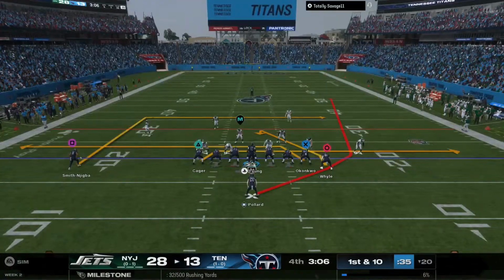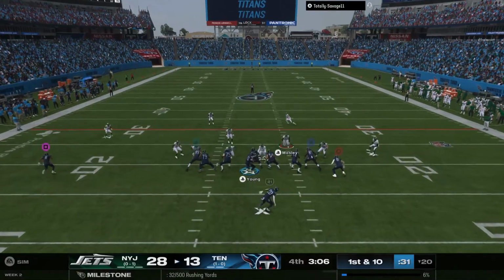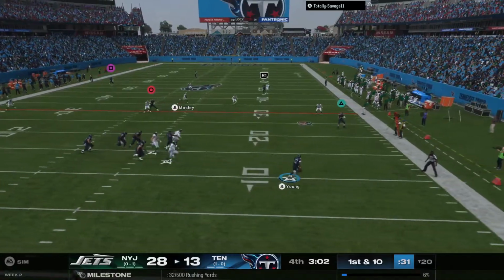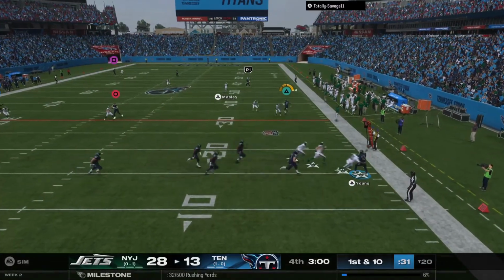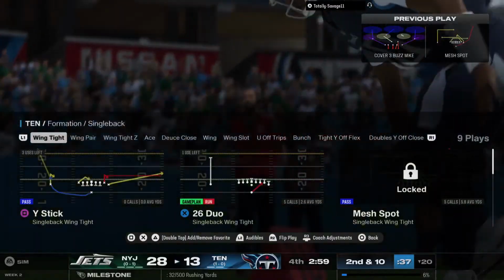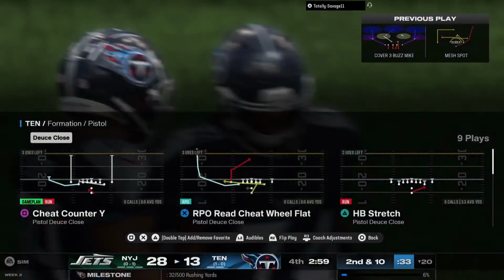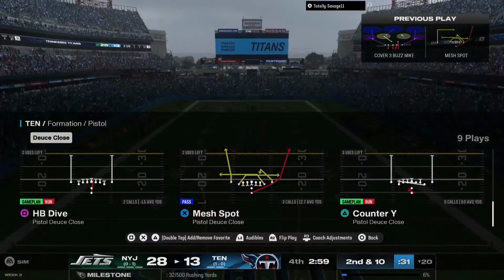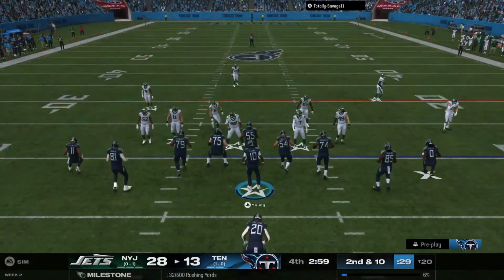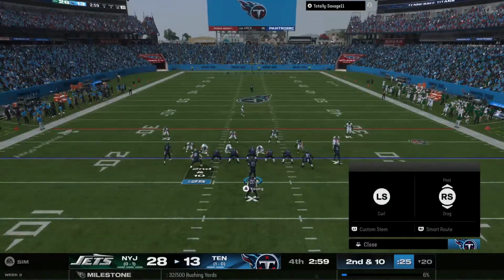Tennessee offense about set and ready to go. Their defense was able to force the punt. That's the good news. But this is still a 2-score game, and they need points on this drive and in a relatively quick manner. Oh, he was hit as he threw it there, and that one winds up incomplete. Partner, what we're seeing so far is a defense that's certainly coordinated. Both levels doing their jobs in tandem. The back helping the front helping the back. The pressure got home on that last play and forced him to try and throw through contact and short of the sticks.